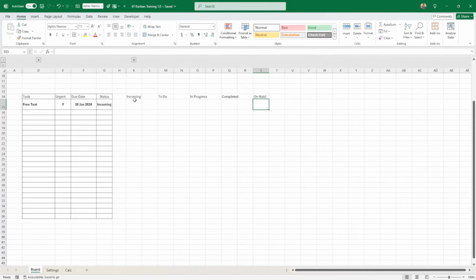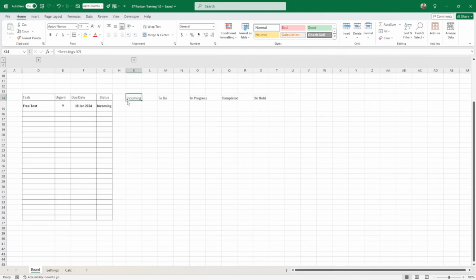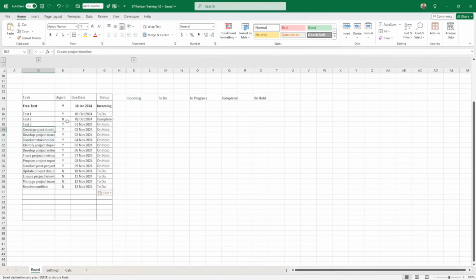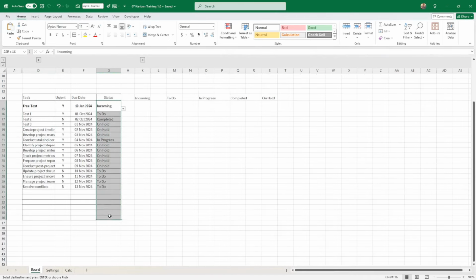Now the end goal is to go and get as many tasks here that have the incoming status. So how do we do this? So before we do this, actually, I could go and get more tasks. I'm just going to go and grab more tasks. Okay, so I have a little bit more tasks here, and I can change the status of some. So it makes a bit more sense to you when I apply the formula here. So incoming. Here I need to retrieve all the tasks that have incoming here.